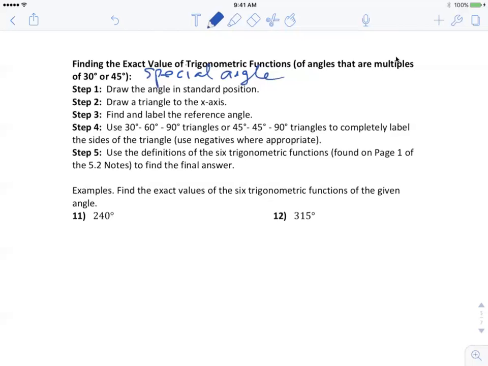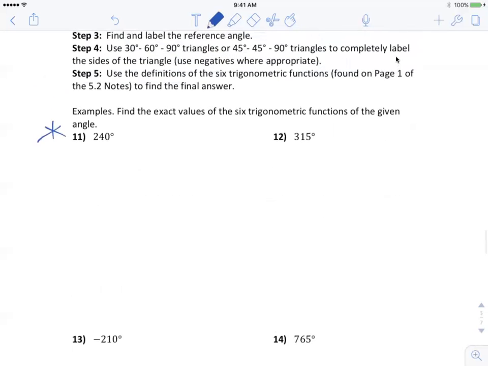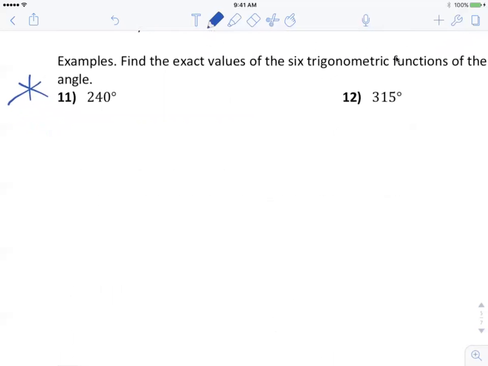All right. So what if we want to find, let's just get right to an example, the 6 trig functions of 240 degrees. Let's just start with sine of 240. Okay, we'll get to all 6. So I left plenty of room here. Probably not enough though, because we have to get all 6 of them. But I'm going to blow it up, so make it a little smaller.